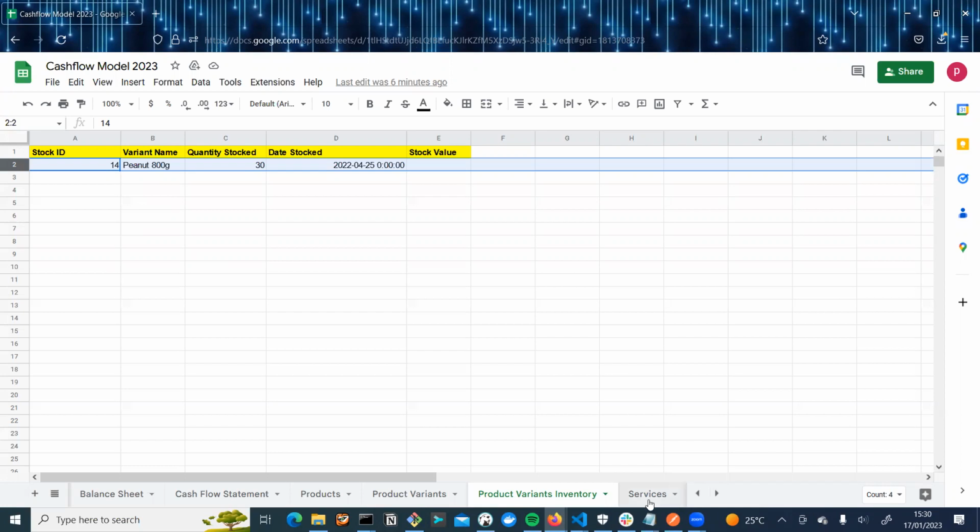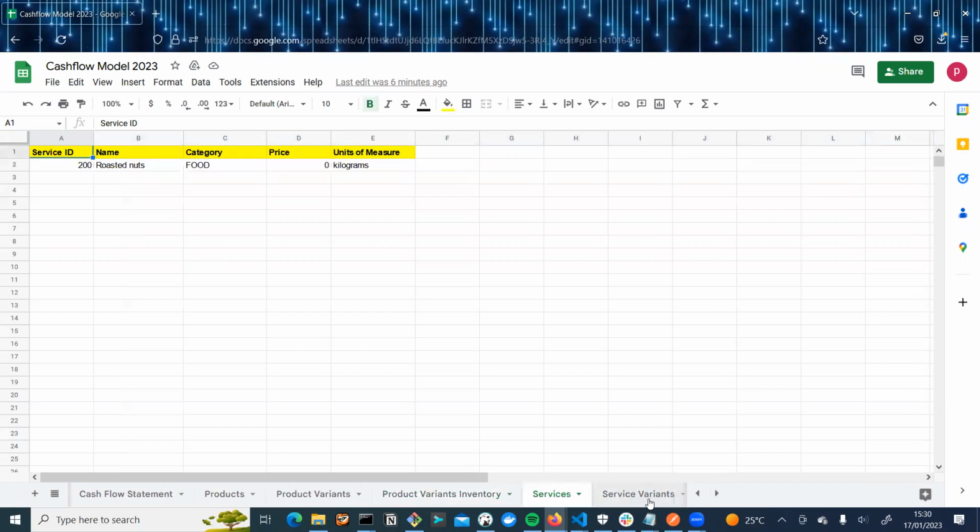And you have the tab for the services. So basically it will capture the name of the service, the category in which that particular service belongs to, the price at which that service is being sold, and the unit of measure at which that particular service is going to be sold.